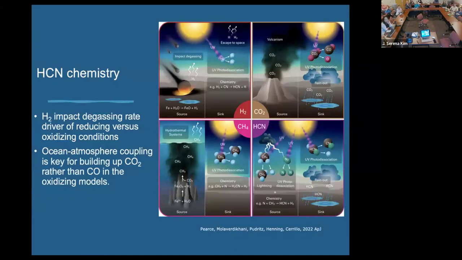So this is a view of how hydrogen cyanide chemistry works in an atmosphere. Just give me a minute to go through this. There's evidence that the material on the surface of the Earth was oxidized already by 4.3 billion years ago. That's not a good environment for making these molecules. You have impacts moving in. Large impacts, iron reacts with water to produce ferrous oxide plus hydrogen. There's your hydrogen. You can maintain that for a while.